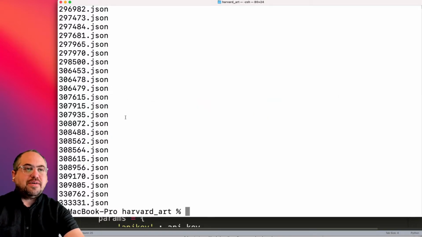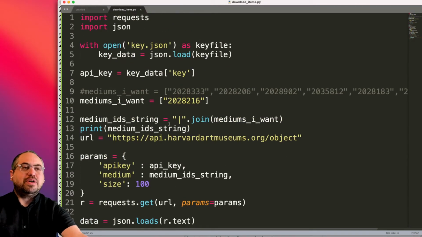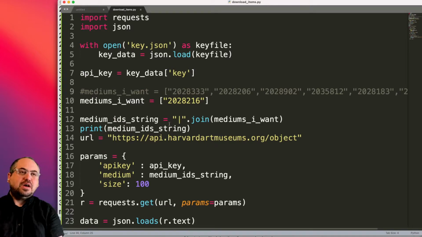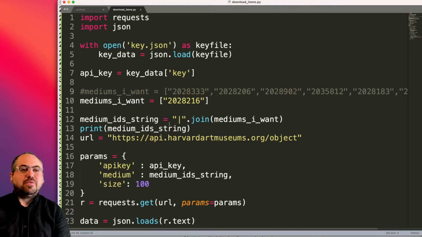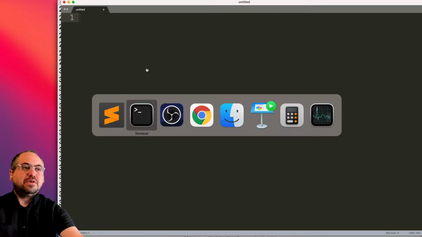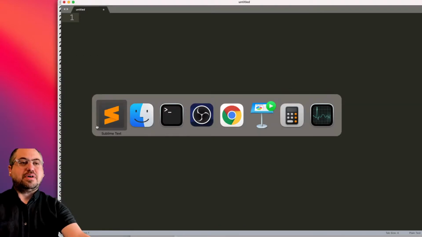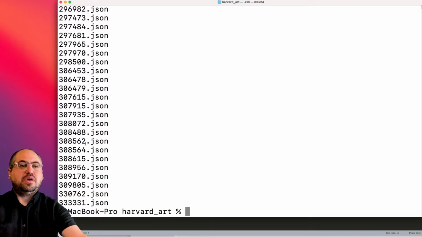All right, so now that we have them all listed there, we're kind of done with the script, right? We don't really need this anymore. If we wanted to add more later, we could do that. But now let's say we wanted to pull out some information from all of our work, right? So let's close the script. We're done with that one. You'd have to spend time and figure out what exactly you wanted from each one of these pieces of data, right?